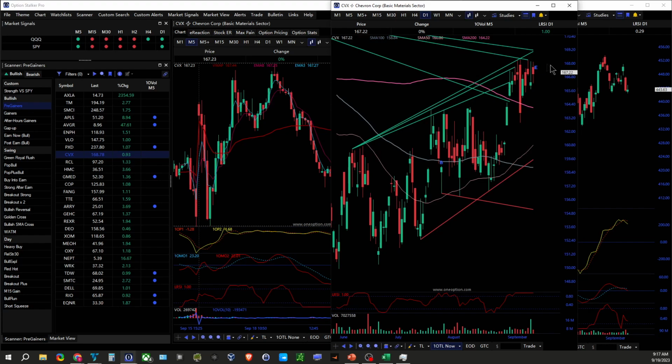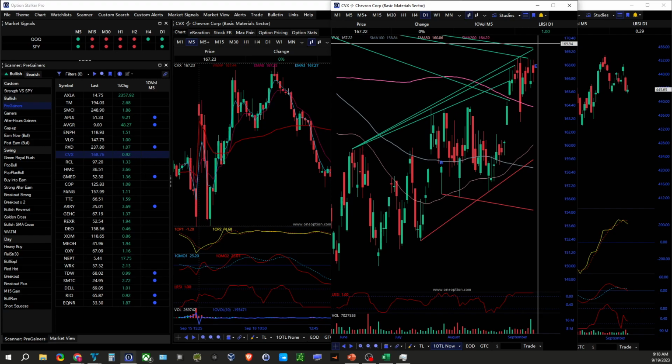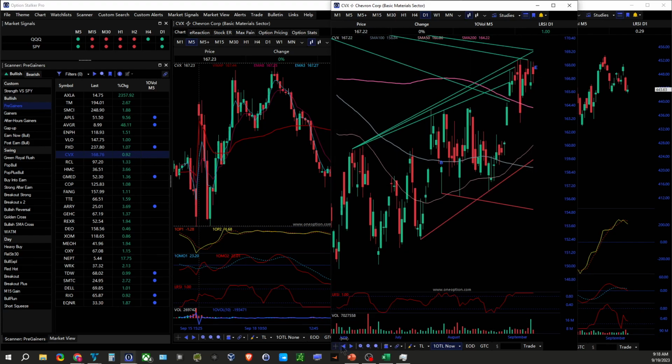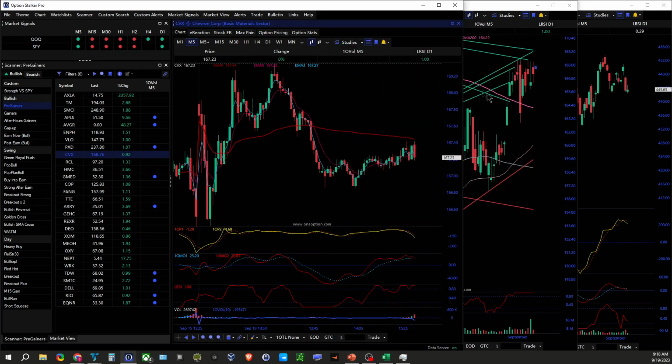So right here, daily chart. Look at all these lines. Who wants to buy something up against all these lines? If I'm going long this stock, it better be above all these lines. If it's up here, like all the way here, I'm like, okay, I can see a path to success on that. But with all that resistance above, hell no, I'm not touching that. Let's find another one. RCL.